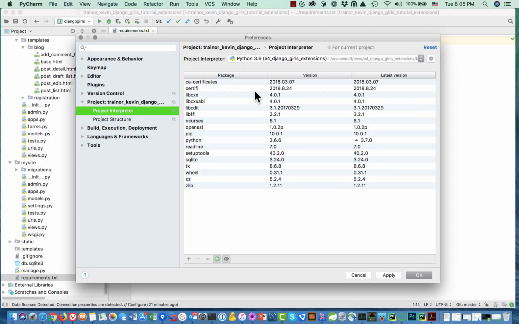Okay, so when I do that, now here's where I get a list of everything that's in the virtual environment. And you go, Kevin, I still don't see Django there. I go, yeah, I don't. But look down here at the bottom. It took me a long time to remember where to find this. We have these two icons down here, and the left one has got the Anaconda logo on it. And we can use this to toggle between the things that came from Anaconda proper and the things that we manually installed.